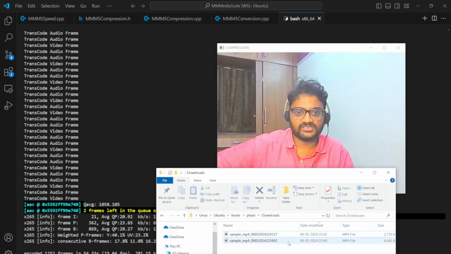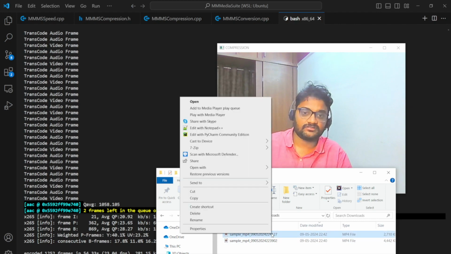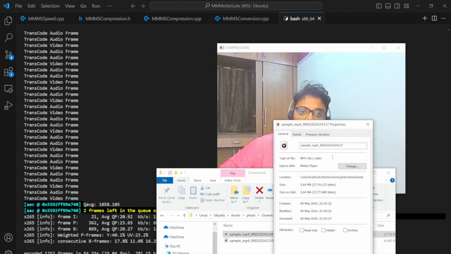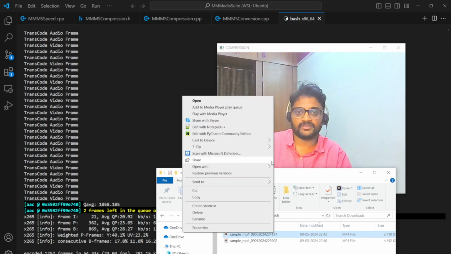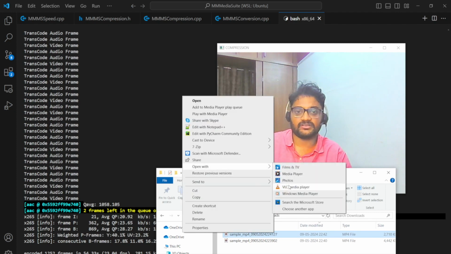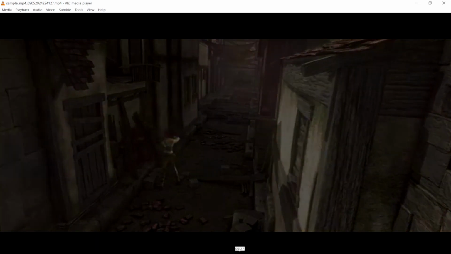Now as you can see, after 23 it is 2.7, and if I keep changing the CRF value, I can achieve 1.3, 1.4 MB, even much less than that. So now let's see the output. It's also good, not that much difference.